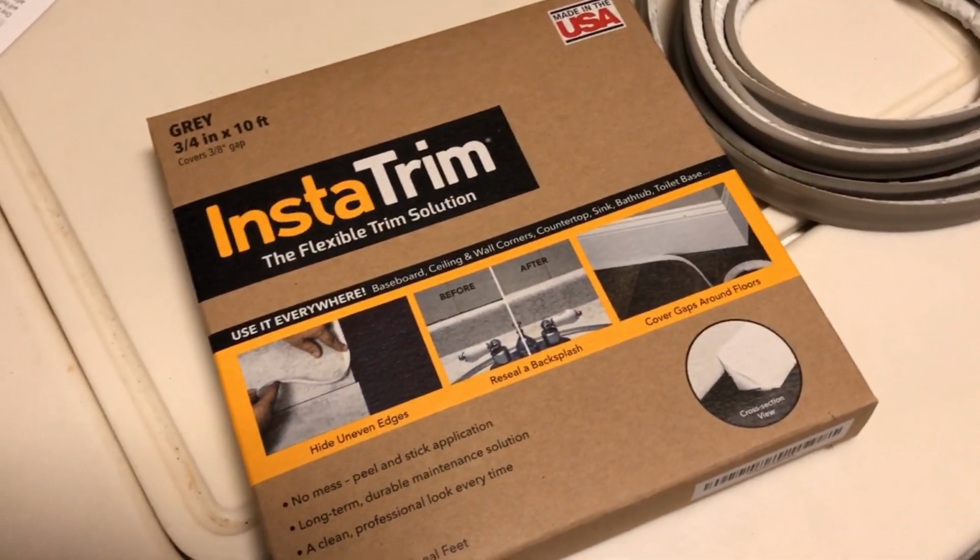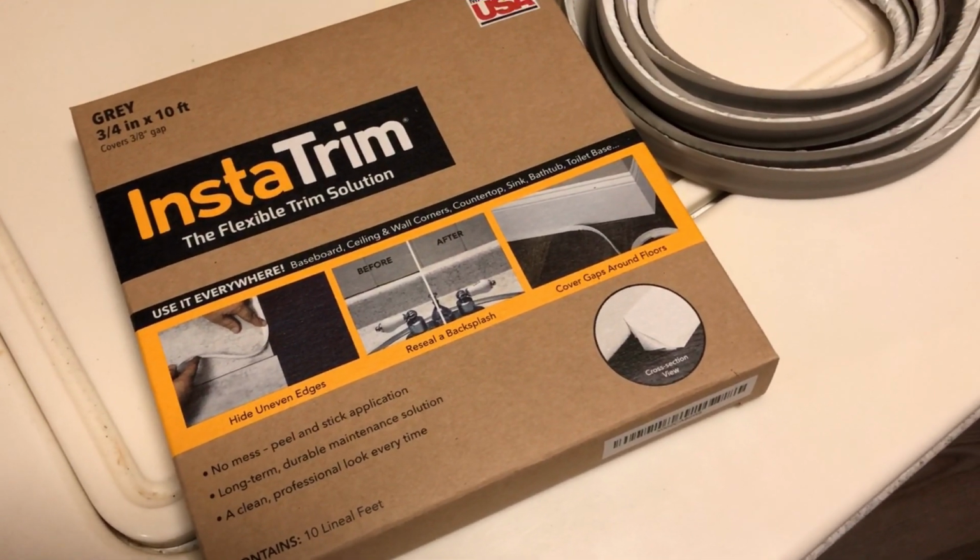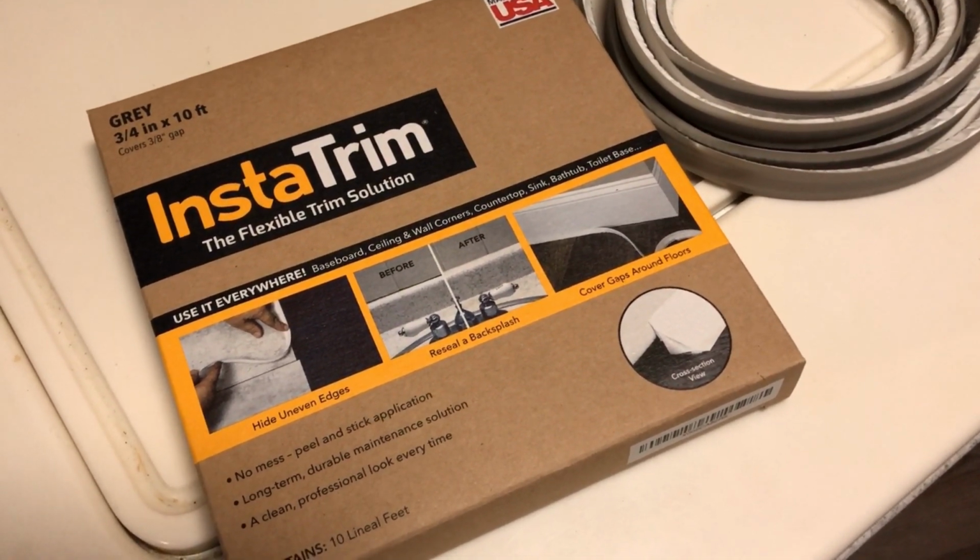And so the traditional way of fixing this is with something called quarter round, and you measure and then you cut, and it's a quarter of a circle, and it goes up in that corner. And there's a lot of cutting and a lot of measuring and a lot of cutting twice because you only measured once. But I found this product, and it's called Insta Trim. Insta Trim is a rubberized quarter round.